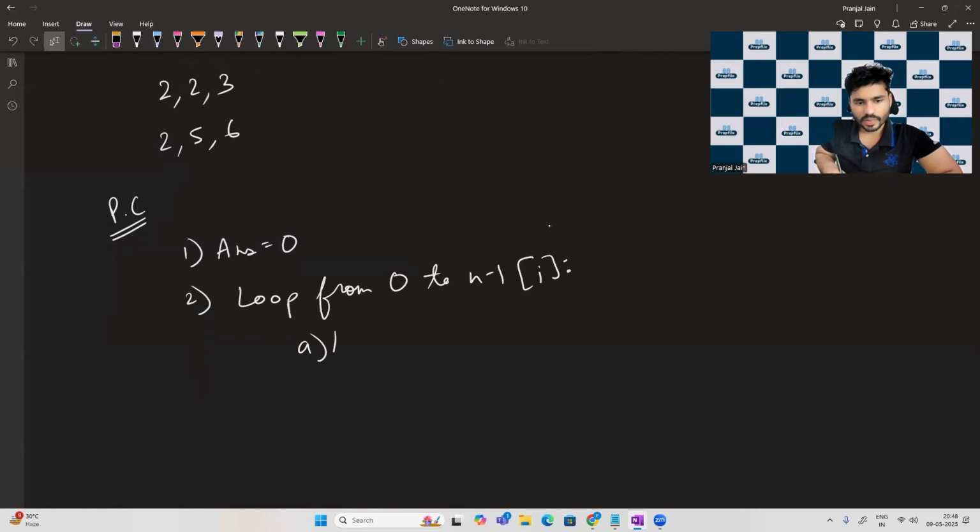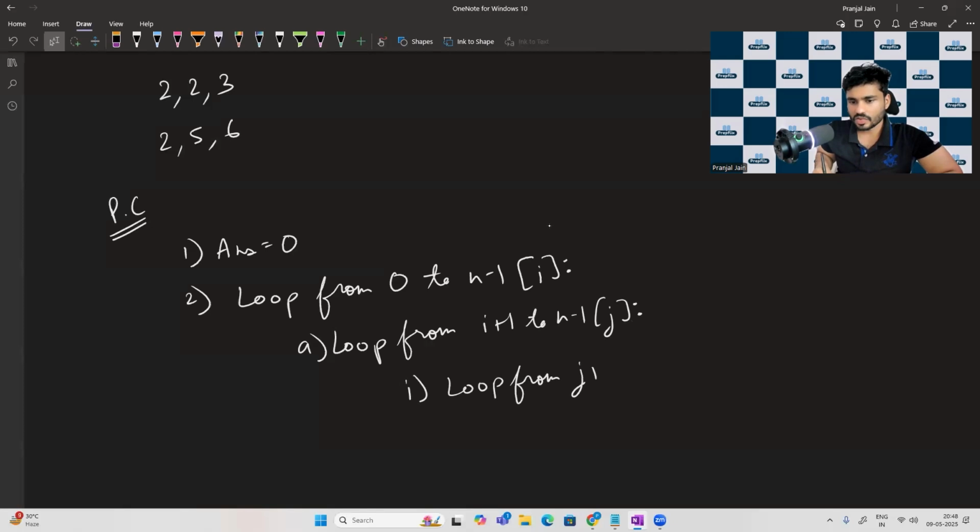Inside this loop, you again loop from i plus 1 to n minus 1 using an iterator j. Inside this loop, you again loop from j plus 1 to n minus 1 using an iterator k.